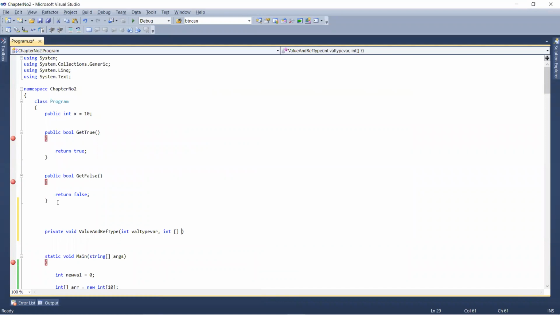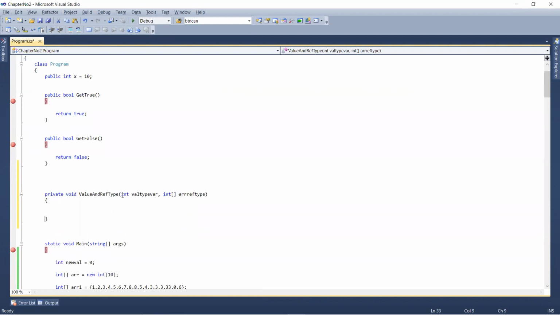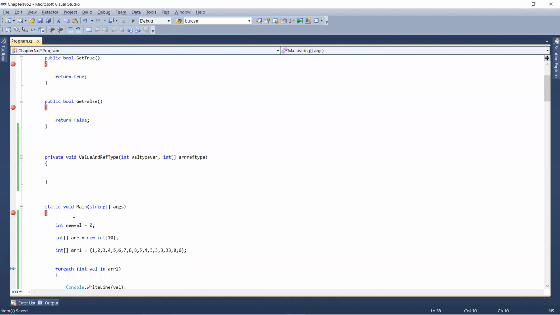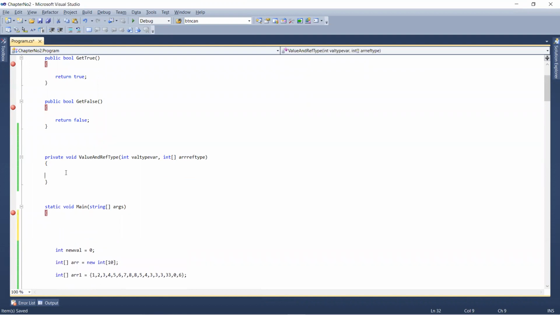This method has two parameters. One is integer data type, that is a value type variable, and the other one is array data type, that is a reference type variable. Now I am changing both variable values.